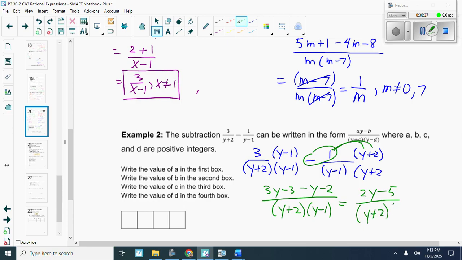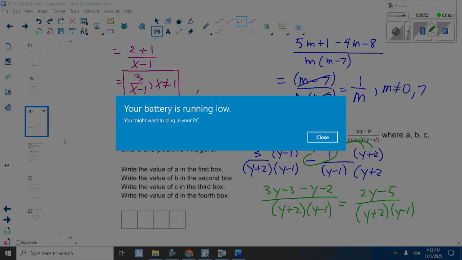Let's take a look at our form, make sure that we're in the right order. Our form shows us that we should have the y at the beginning with an a value. We have a negative b, awesome. And then we have the plus 1 first, and then the minus 1. It's important to check with your form just in case you had written them in a different way.